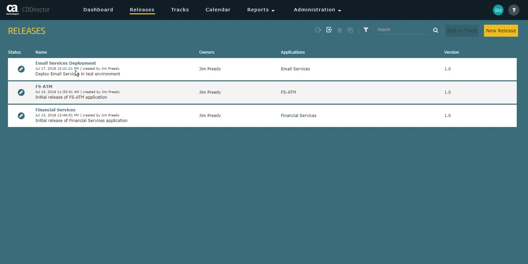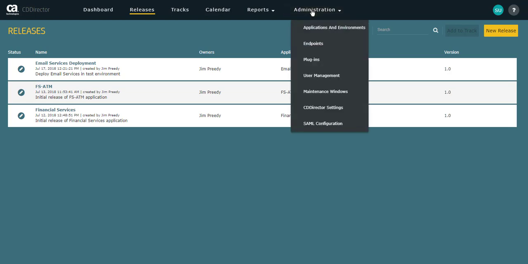In order to use plugins, one must make sure that the applications are configured to be accessed by certain users and groups. So let's go take a look at that.